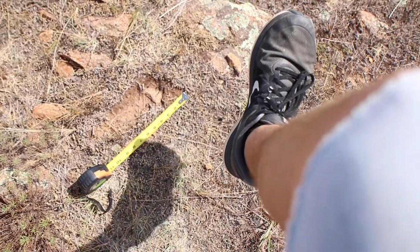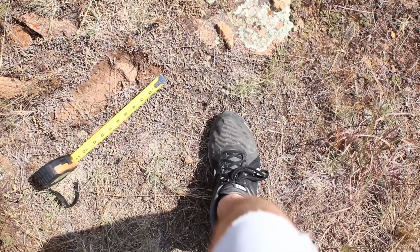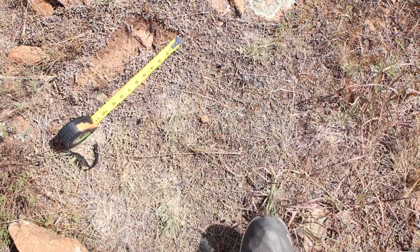I'm also confident in saying that a human could not replicate the depth of this footprint, at least while barefoot. I continuously stomped around this entire area trying to replicate the depth of the footprint, and I just couldn't do it. You could not see where I was walking. And I don't think Mike was hoaxing me. I don't think he could have replicated the depth of the track either. And if you're gonna hoax somebody, you're not gonna hoax a human-sized small footprint. You're gonna get out there with a big footprint and make a big impression in the ground.